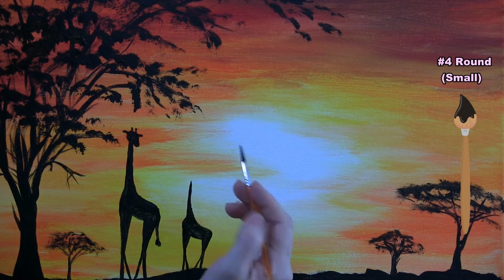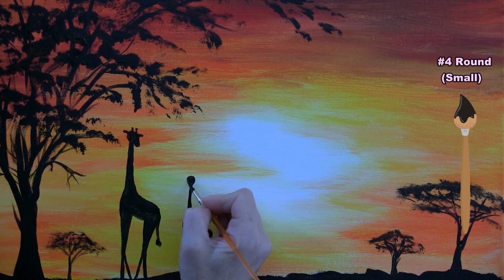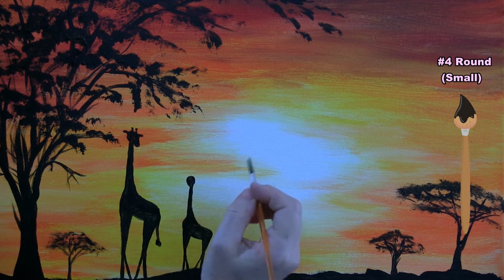Now I'm going to do my circle for the head. Cute little circle here. And then I'm going to do its mouth area. Hold on, I'm just widening the neck a little bit.